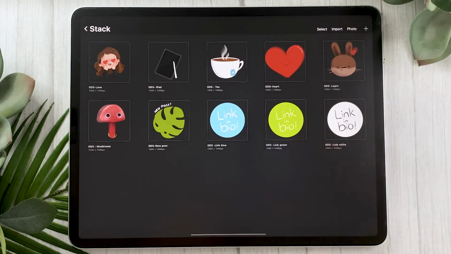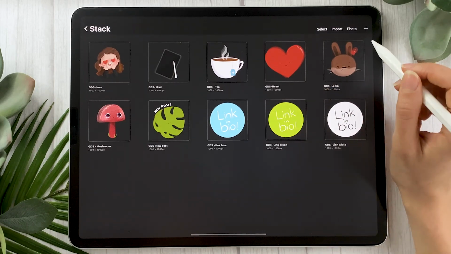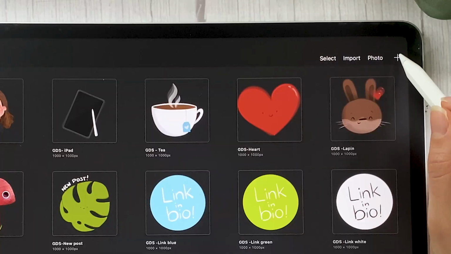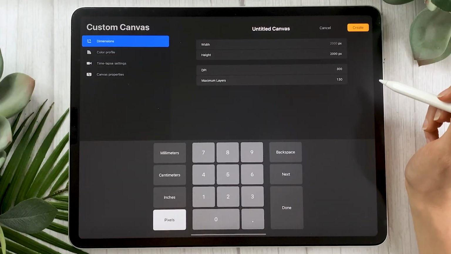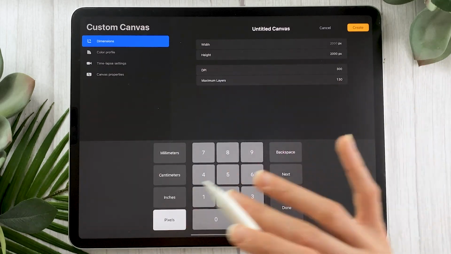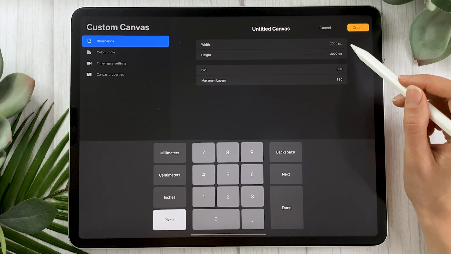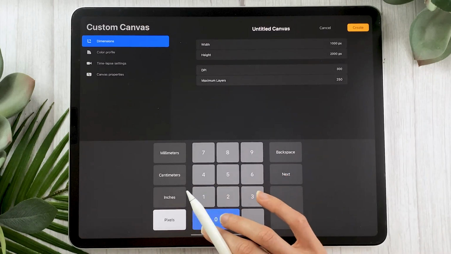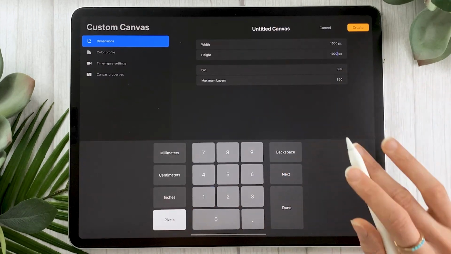The first thing we need to do though is to make sure that the canvas that we're working on is going to be compliant with the Giphy upload rules. So you're going to create a custom canvas here. And seriously, it's super easy. The few rules that you have to remember are very simple. The main one is your canvas needs to be a square. So the width and the height need to be the same. And the image also needs to be fairly small. So I like to go with no more than 1,000 pixels.